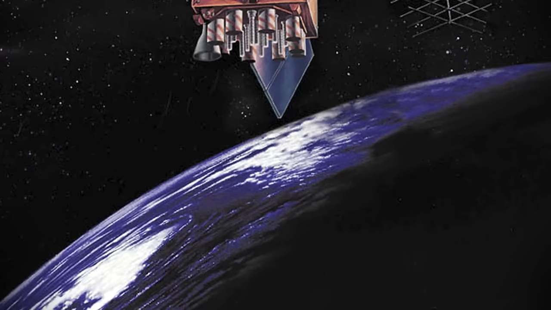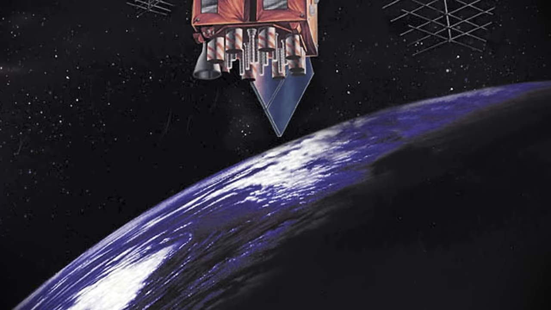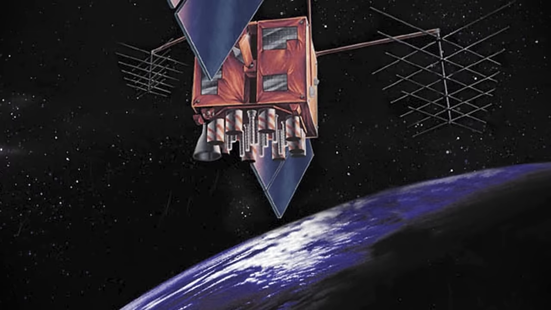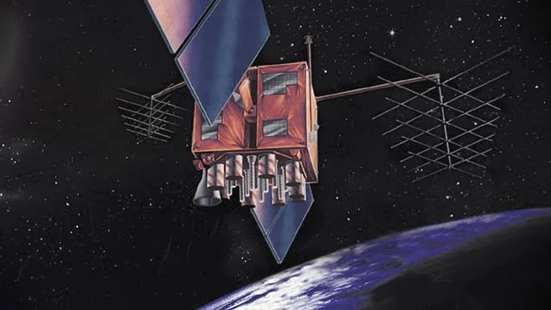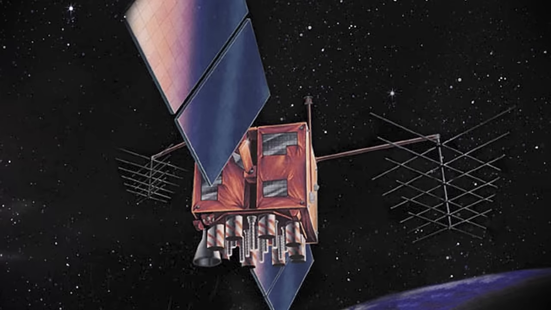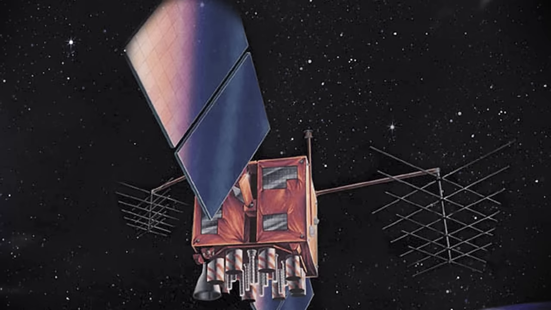Time dilation has very real-world effects. The satellites that make up the GPS system orbit at an altitude of around 20,000 kilometers and travel at 14,000 meters per second. At these altitudes, they are far enough out of Earth's gravitational well that time passes measurably faster for the satellites than on Earth — by about 45 microseconds per day. However, the time dilation effects of their high velocity causes time to slow by about 7 microseconds, resulting in a net time difference of 38 microseconds. If the effects of relativity were not compensated for, the GPS system's accuracy would drift by nearly 10 kilometers every day, quickly rendering it useless.